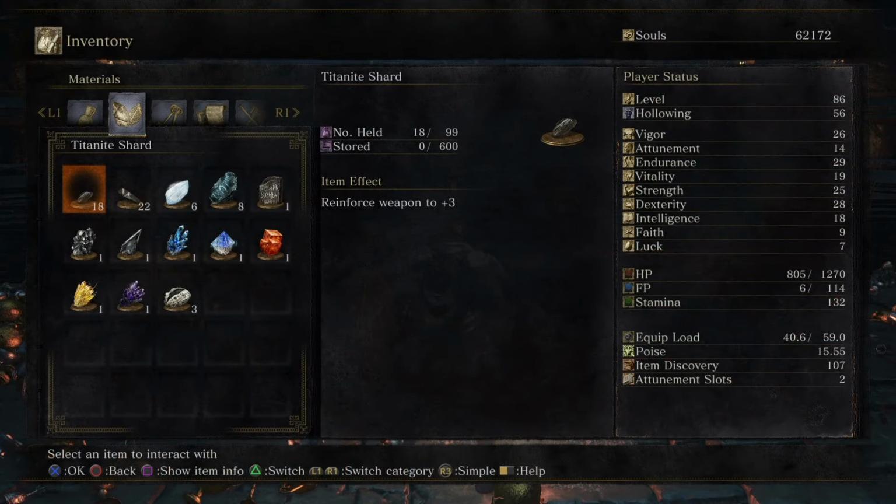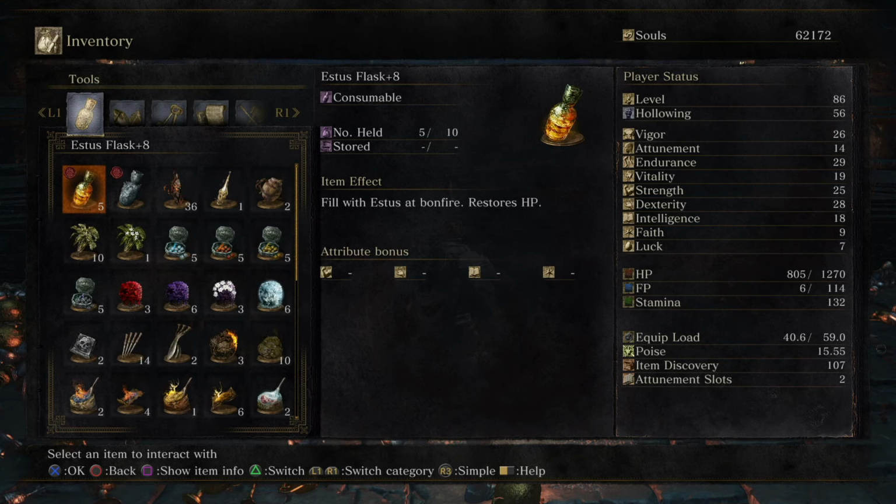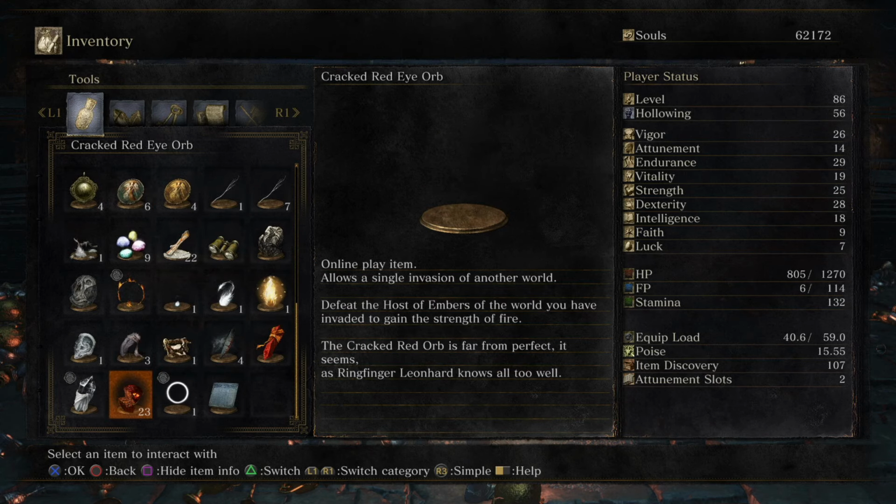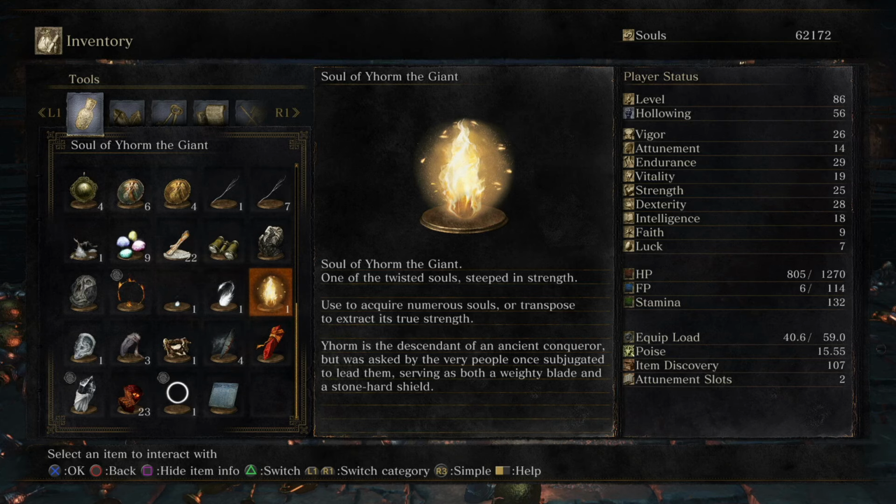Okay, let's take a look here. He did pick up his ashes. Cinders of a lord left by Yorm the Giant. If the lords will not return to their thrones themselves, let them return as cinders. Lonely Yorm became a lord of cinder to put the profaned flame to rest, knowing full well that those who spoke of him as lord were quite insincere. And of course we got his soul.